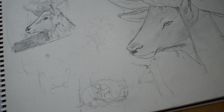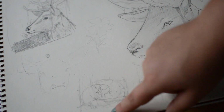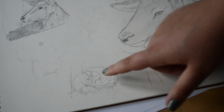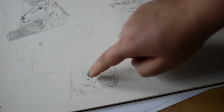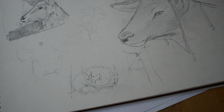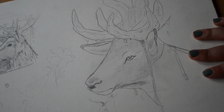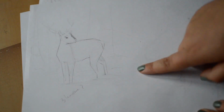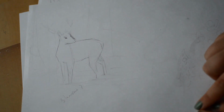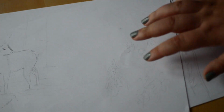But I was struggling with combining that, so I thought maybe if I drew him in a meadow and the water running from his antlers created a river that he was standing by, but that didn't really make sense with the history of Eiktürner. And this is just another sketch. So here we have Eiktürner just standing in a river created from his antlers. So I just sketched some Danish flowers that I liked.